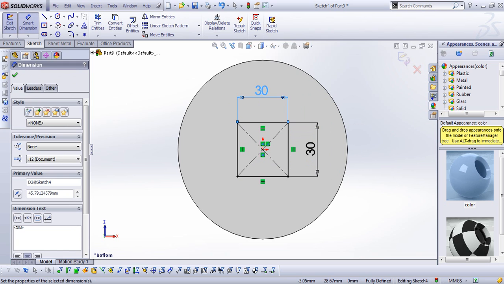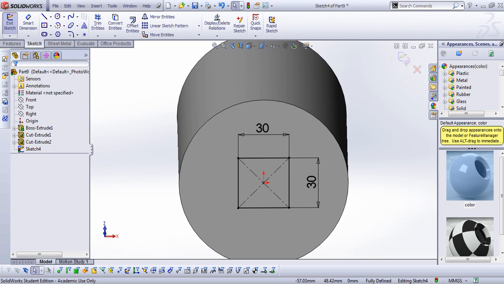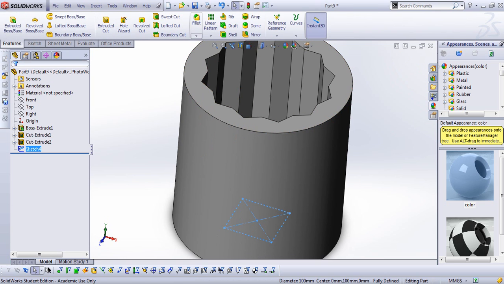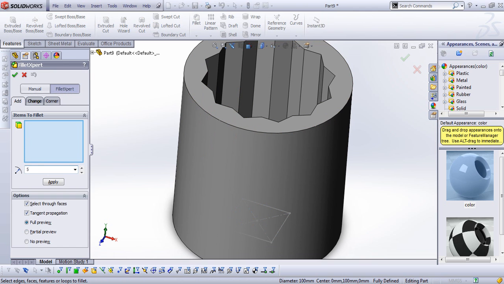Last but not least, I would like to do 2 fillets. 1 fillet in here, size 5.